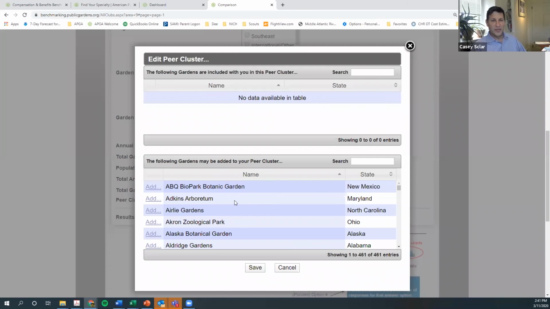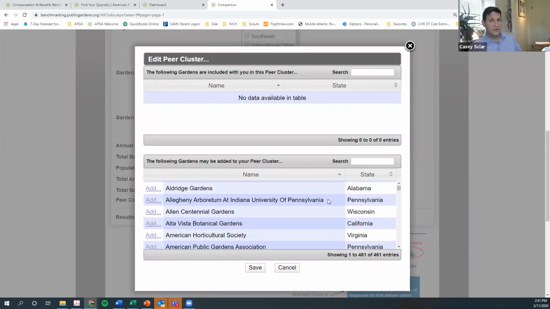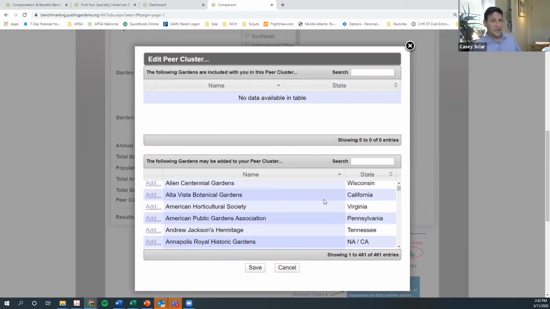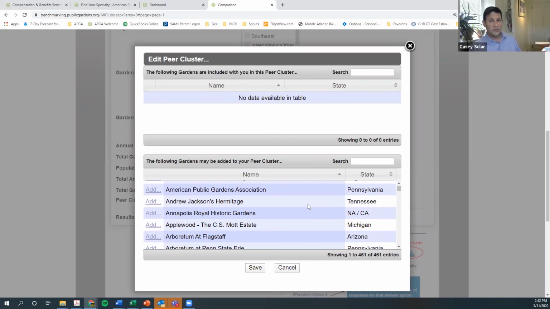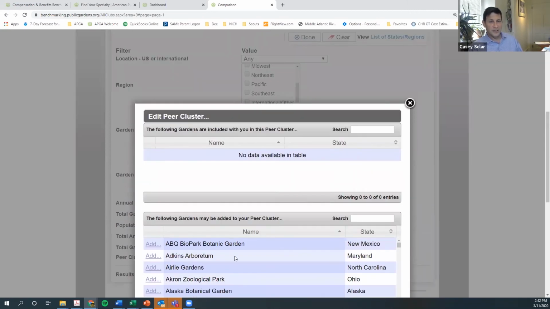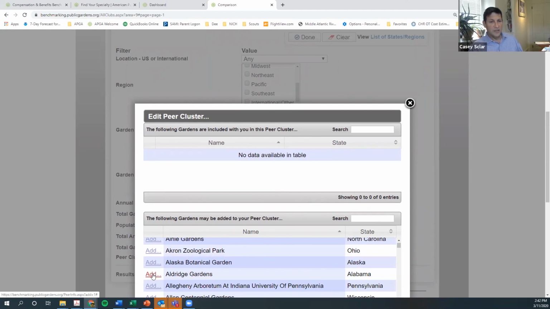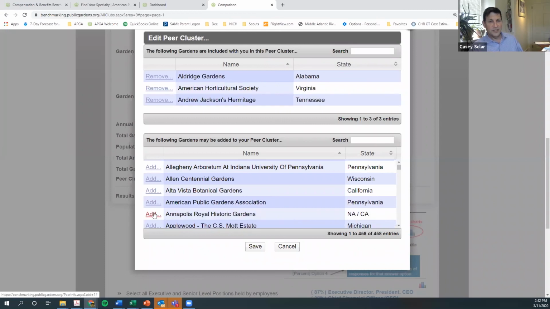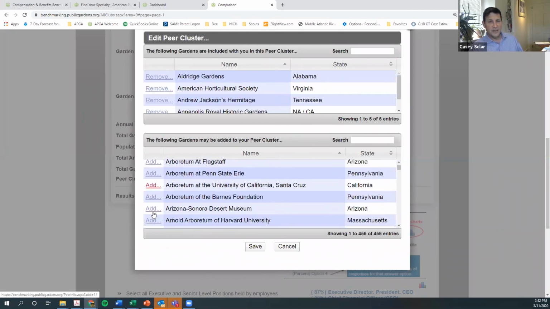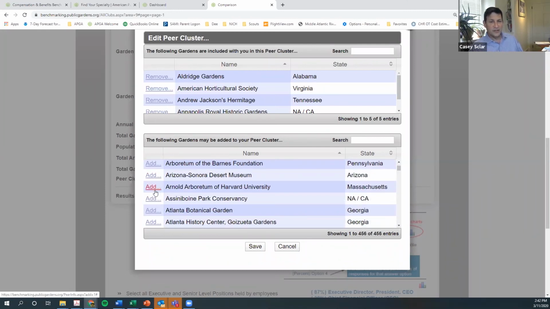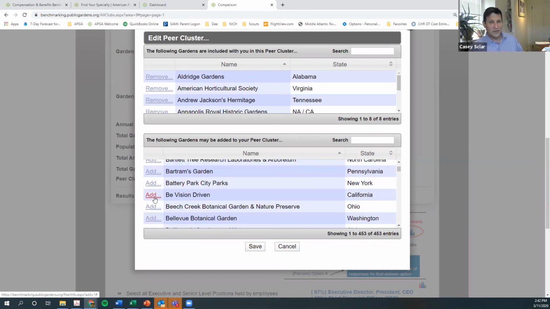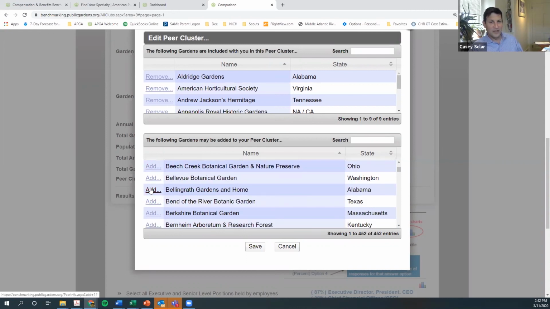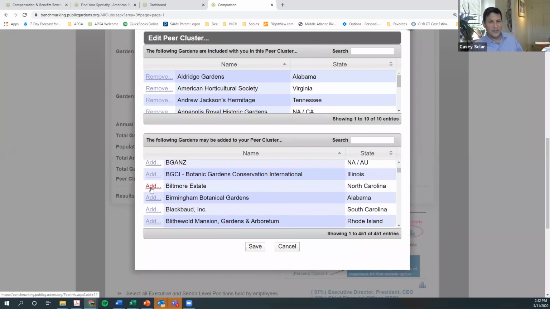I mean, we can pick through different gardens that we know are in different regions of the country that we believe are similar to us and that we want to look at. Let's say, for example, that I just want to do historic gardens that have some aspect of history with them. So I'll add that one. The American Heart Society, property is historic, Annapolis, the Mott Estate. I suppose you could consider Arnold historic, as it was probably one of the first arboretums. We'll extend that to the History Center, although that's a different structure, Bard, and I'm just going through and looking at some of these that I know are historic or have historic value to them. And I'm creating more of a history feature.